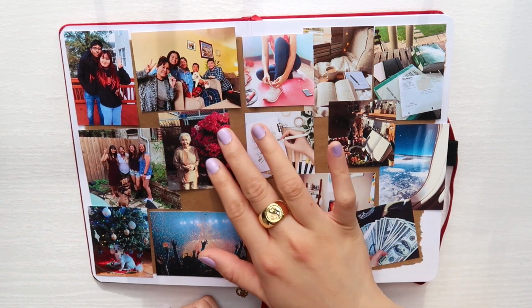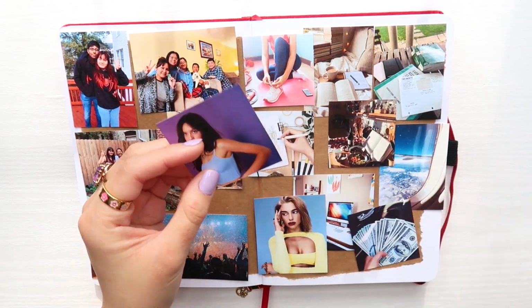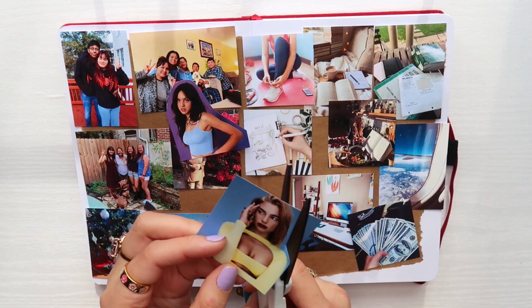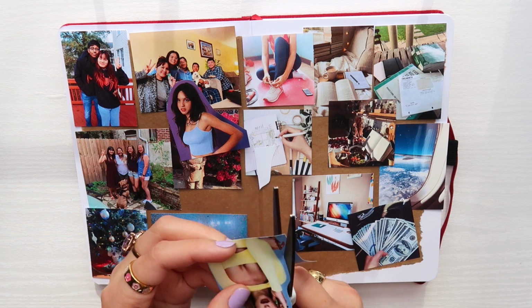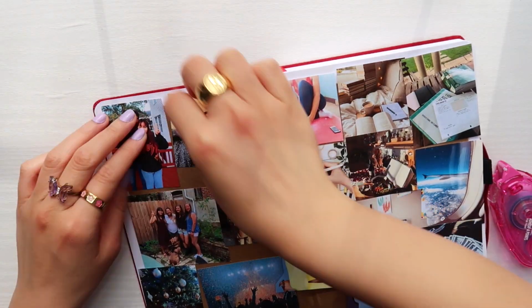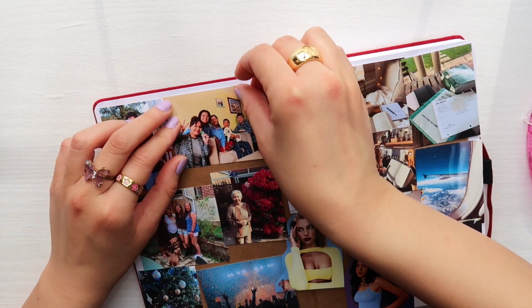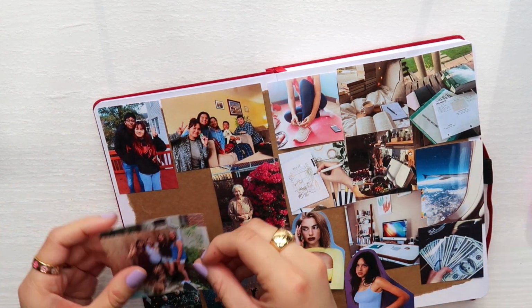I use my stamps to write out good health and then productivity, because good health, obviously we're still in a pandemic, I'm very scared, but as long as the people in my life are healthy and I'm healthy, then that's very, very important. And I really, really hope that we can combat this virus, there we go. And then of course, productivity. I really want to be productive this year, in all aspects of my life. So those are the two things that I really want to focus on in 2022.